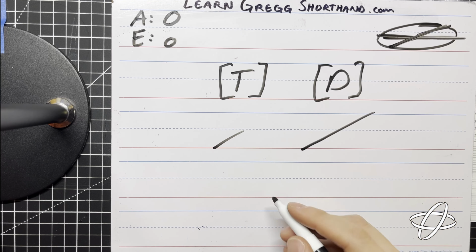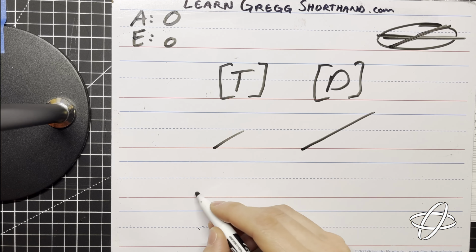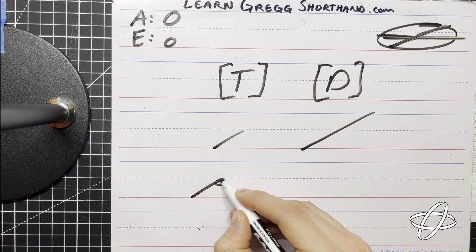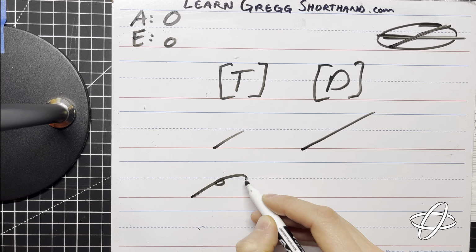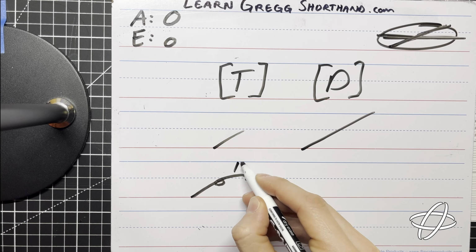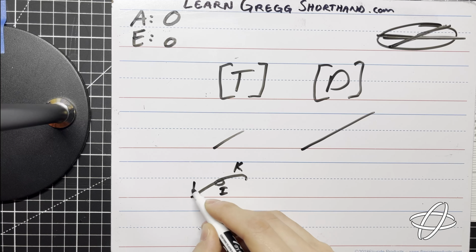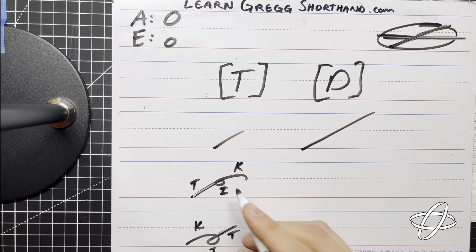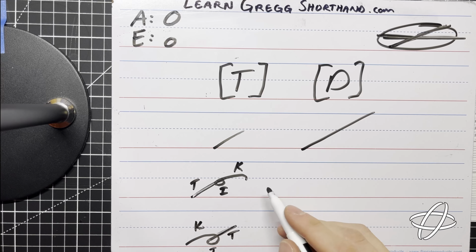Okay, so let's do an example based on some of the things we've just put together. Let's do the word tick. So T-I-K, tick. Let's do one more. So again, this is the K, the I, and the T. Let's do kit. So K-I-T. So this is an example of how using the T stroke either before or after in the order of the sounds can look. So kit, K-I-T, versus T-I-K for tick.